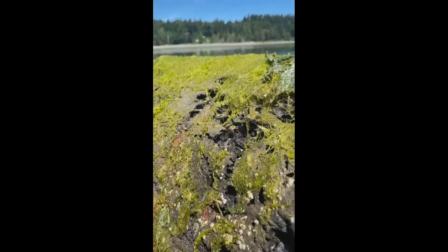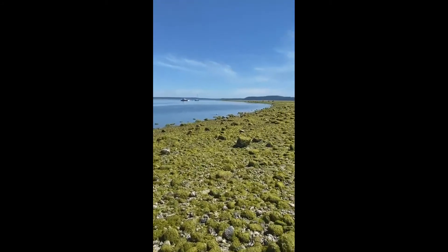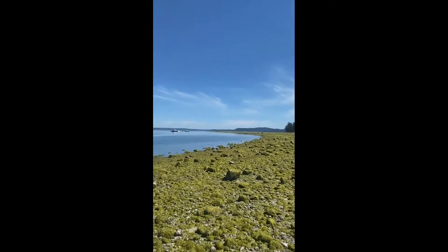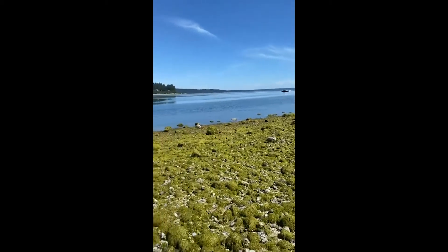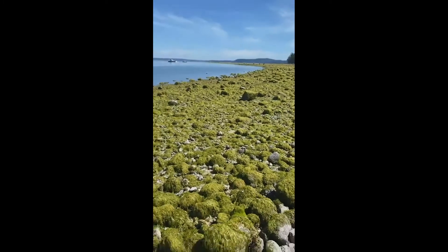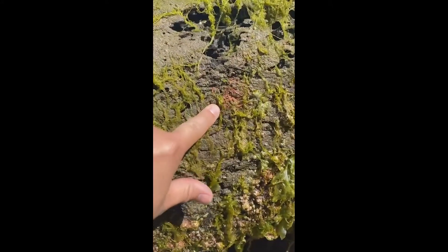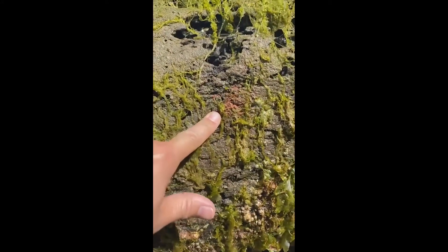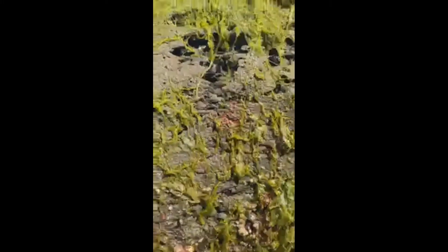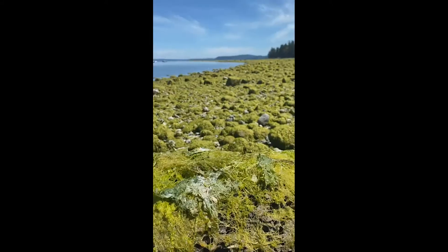We have a third grade class watching from Canada — welcome to Washington friends, we hope to come visit you soon! Here's another look out at the beach — it is beautiful. Hopefully you all have plans for staying cool; here in Washington we're supposed to get into the hundreds, which is kind of unheard of. Another cool thing we noticed on this log is this mysterious pink goo, which we're predicting is the poop of the shipworms. Don't get to see that every day, folks — we're pretty stoked about that!